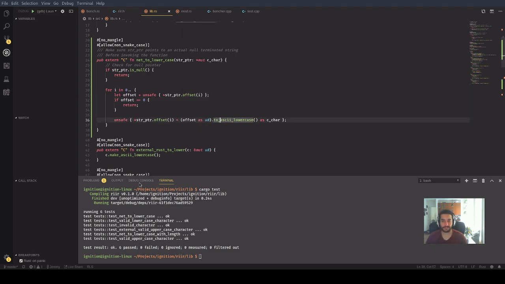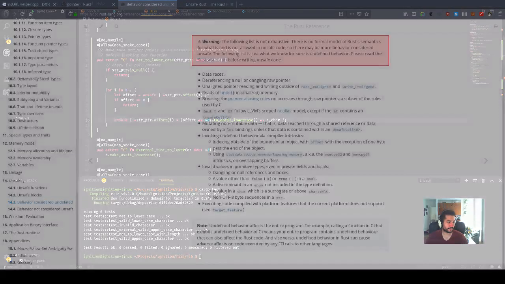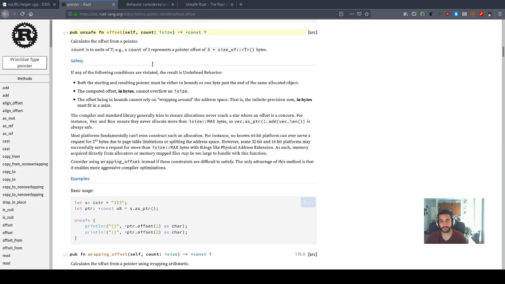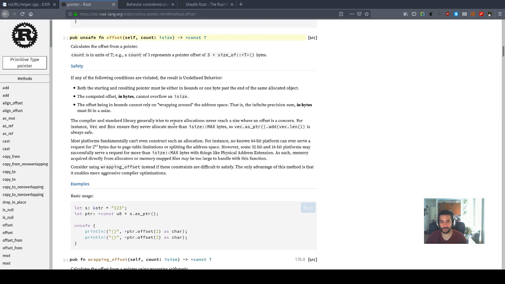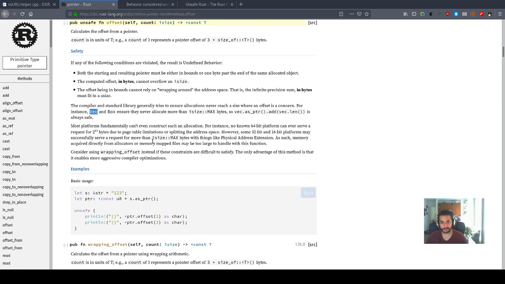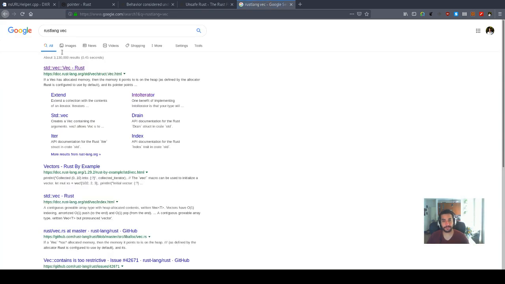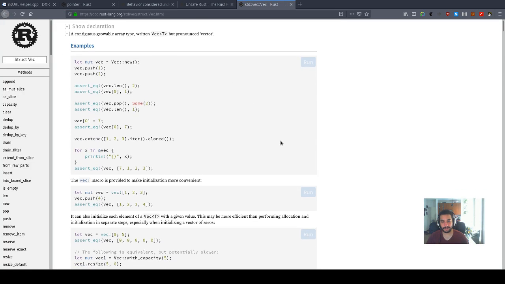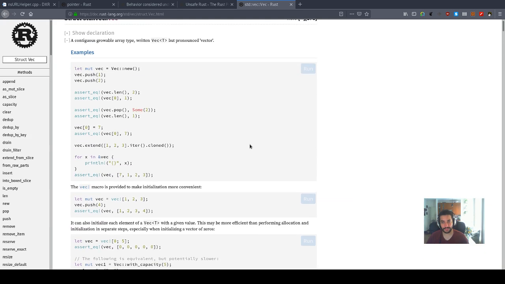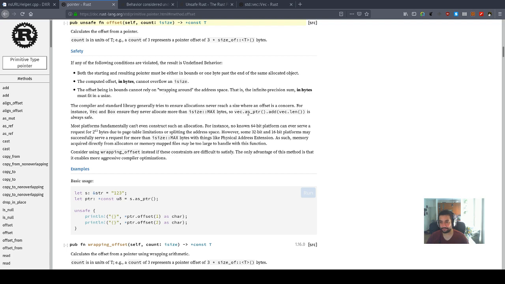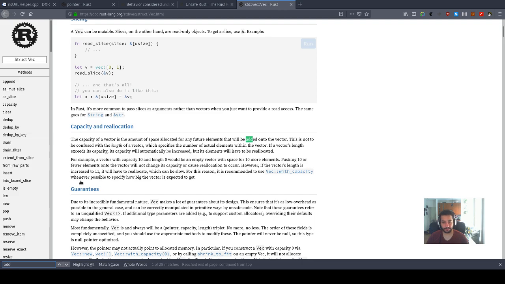So let's go back to the documentation in my Internet tab and try to figure out how Vec and Box do that. Rust lang Vec, let's do that. This is the Vec documentation, and there is a call to add, which we are going to be looking at.